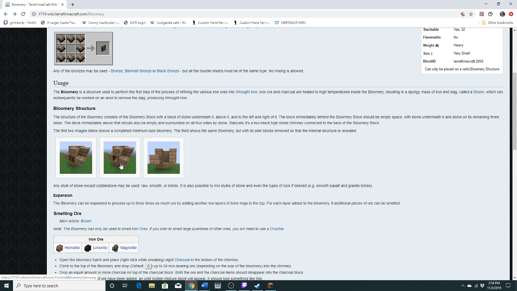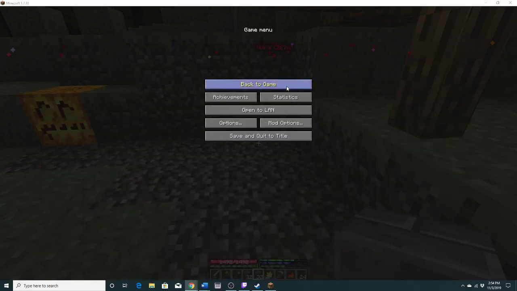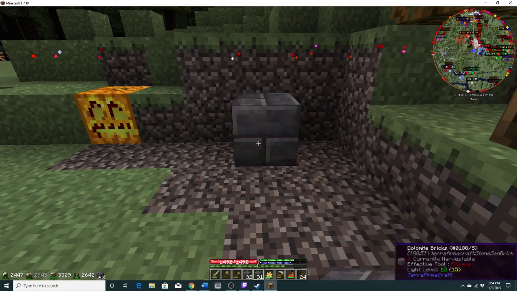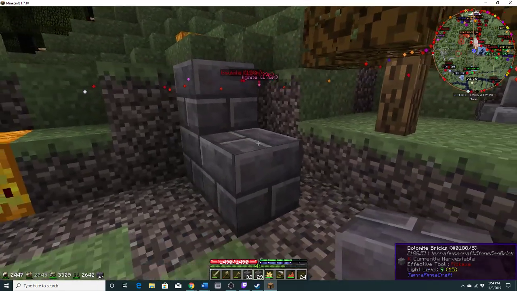And then this third one, yeah, this is the air channel, and then the bloomery entrance there. And then it just needs to be, this block in particular needs to be surrounded by bricks, and so does the bloomery brick as well, except for this air pocket. And then it just needs to have a chimney. So pretty easy to make actually, but you just got to know kind of how to do it. And so what we're going to do is we're going to say this is going to be the air brick. This is going to be the bloomery entrance here.